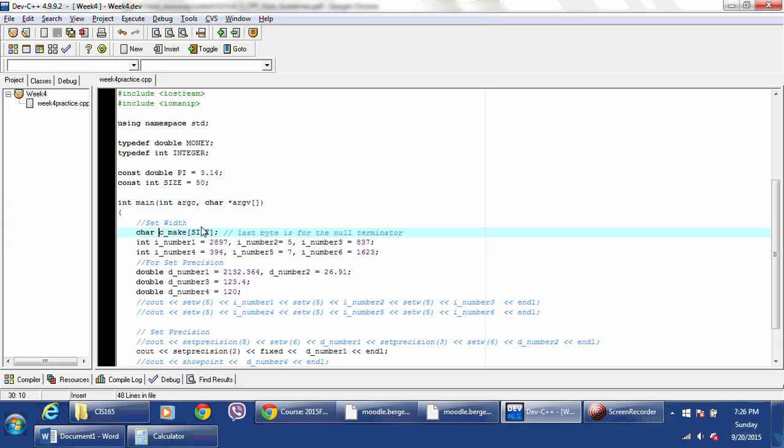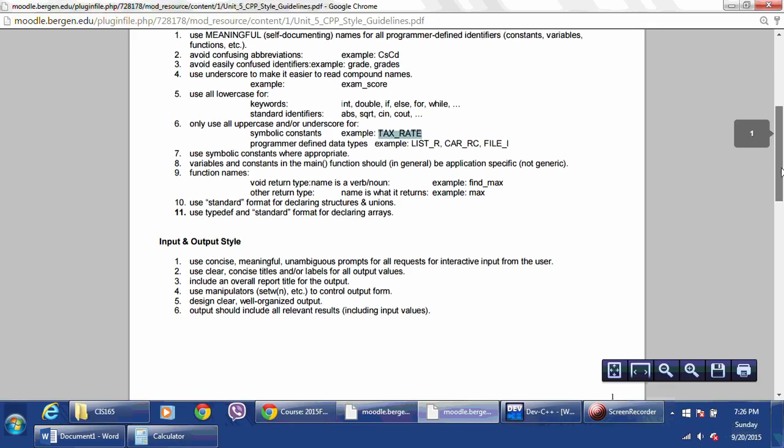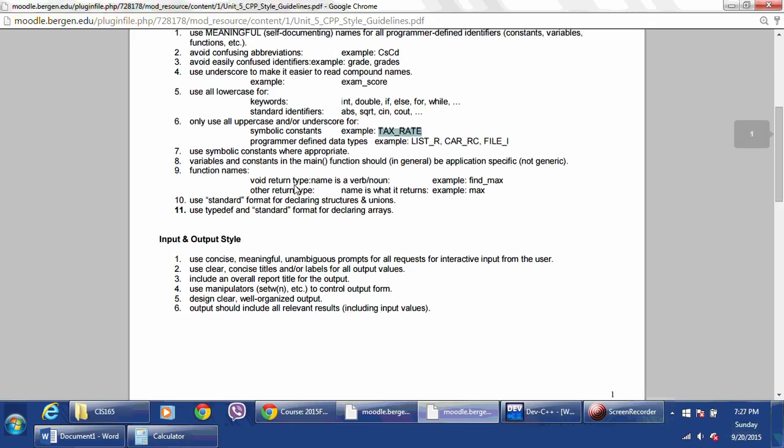And then obviously the other one that is not included in the sheet is if you are using chars or ints or doubles, and as we get through strings, string arrays, a string variable type, then prefix your variable with the type. For example, number 1 has i underscore and then number 1. Function names, we won't get to that because we're not going to be writing functions in this particular class.